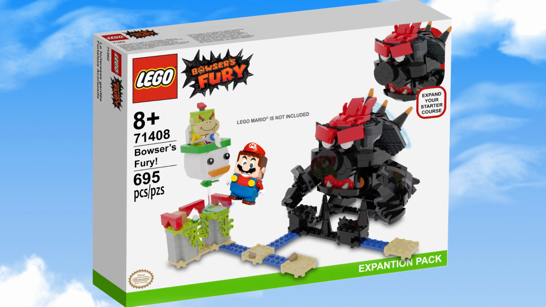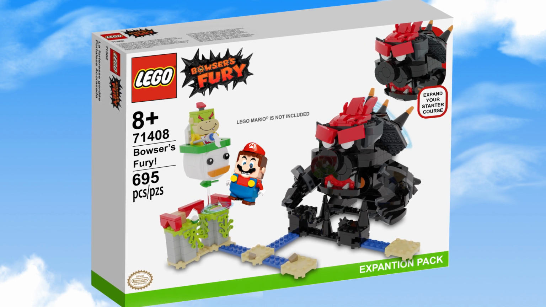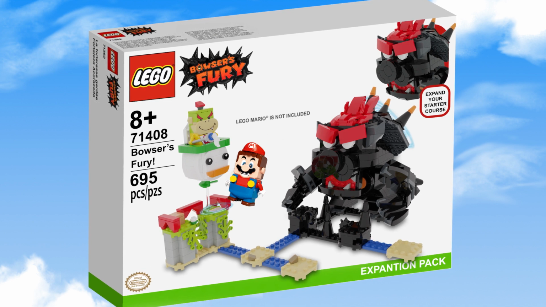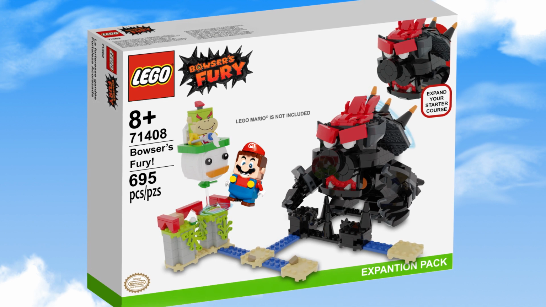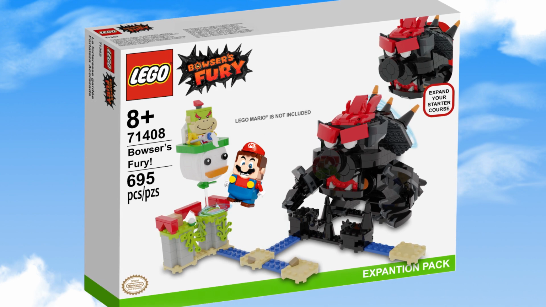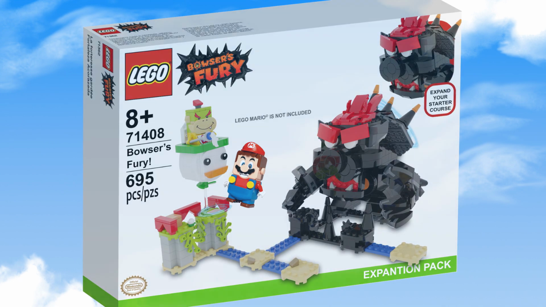Mario, of course, is not included in this set, but he does interact with it, so you can get the starter course and interact with it as you will. This does of course go with any other expansion pack. As you can see in the bottom left, it does say expansion pack. That's pretty much it for the box. Let's move on to my final thoughts.